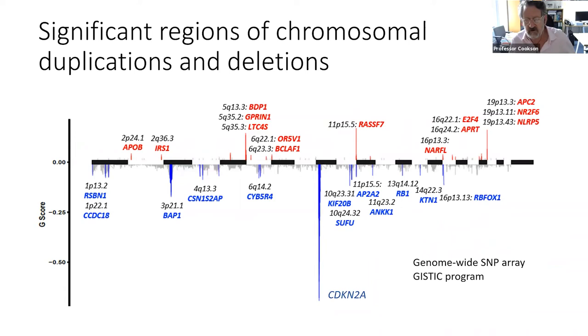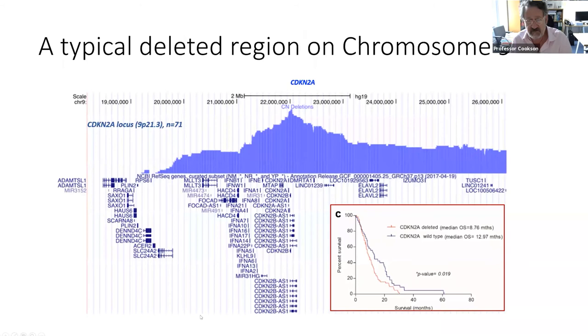This is not quite as complicated as it looks. Here's the human genome — all the chromosomes laid out as though they were in a single line. The blue bars are regions of deletion and the red bars are regions of duplication, where something has been cut out and reinserted. This particular region is the most often deleted region for many cancers, including mesothelioma. This is a map of the different deletions in all of the different subjects affected at this particular locus. You can see that some people have very narrow deletions, but for many patients quite large regions of loss.